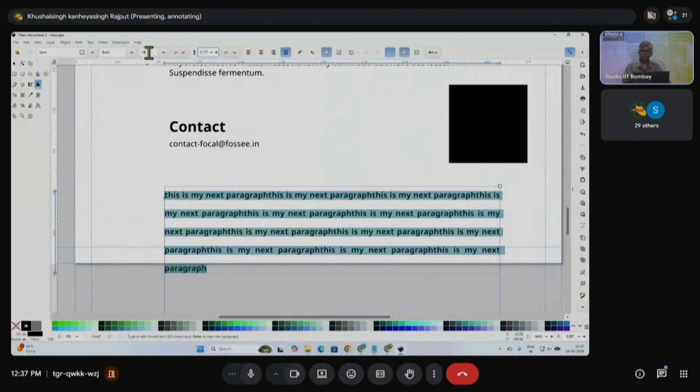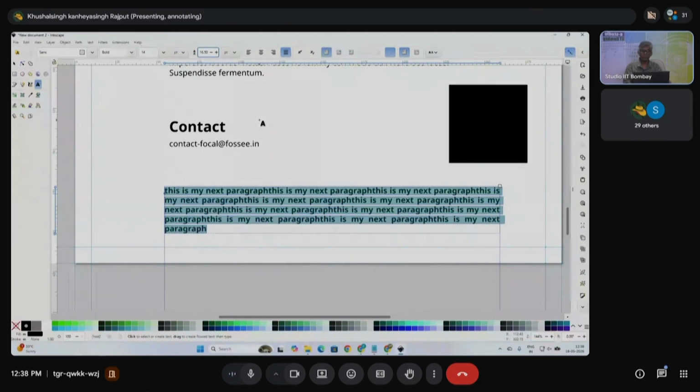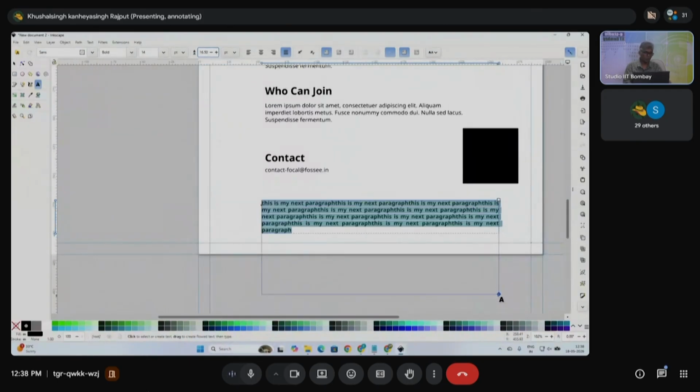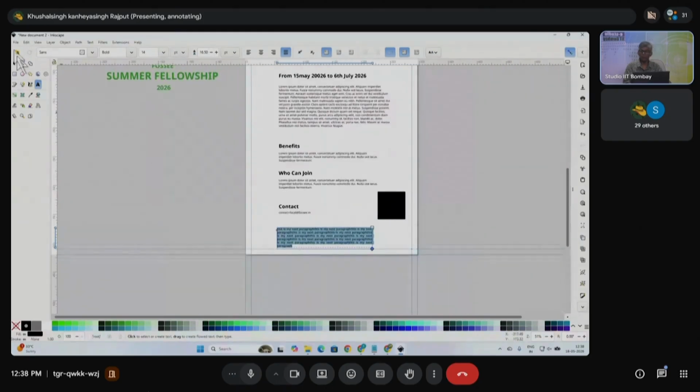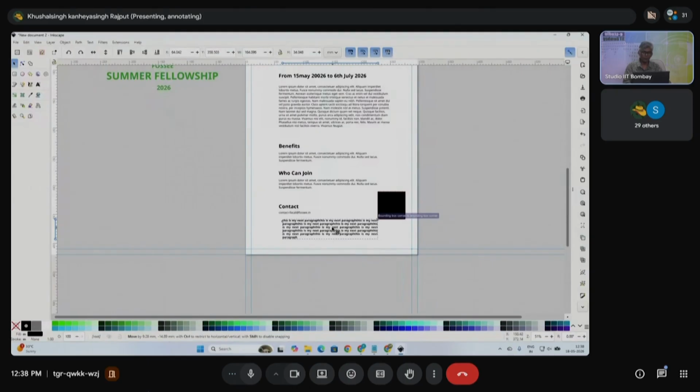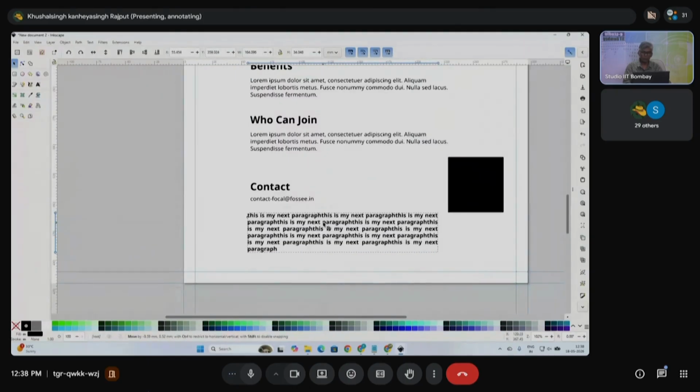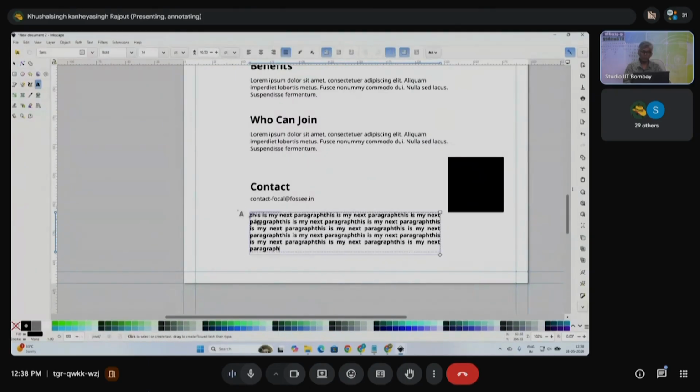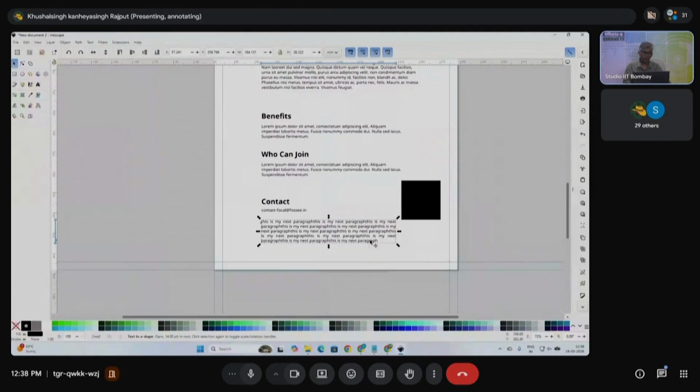Here you can see 14 point size is for the text and leading is 31. So I will decrease the leading to 16.5. So this is leading. Now you can change the box size of the paragraph. This is bold; if you don't want bold, select this and make it normal, okay.